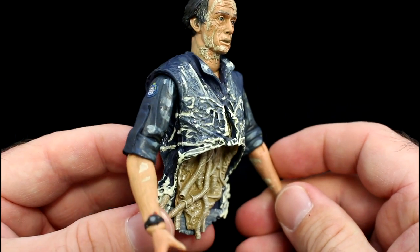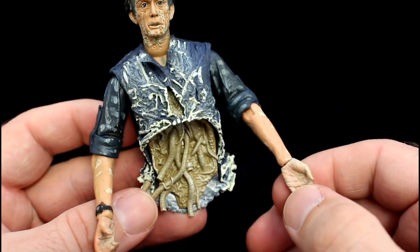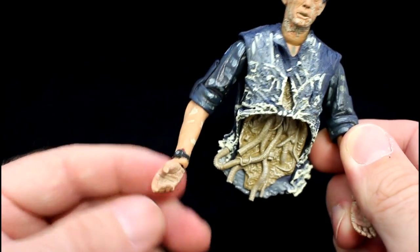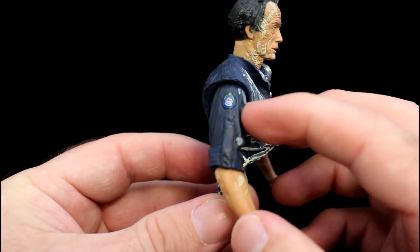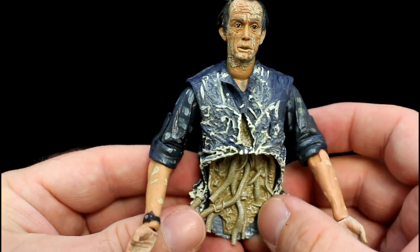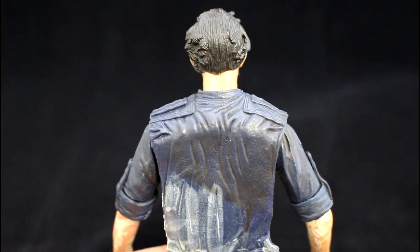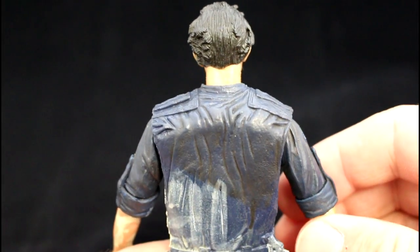His hands are really beautifully detailed. We have his watch on his wrist, and if you turn him to his side you can see his marine patch. When we turn the figure around, you can see the wet shine look in his hair and the top of his overalls where he's been laying in his own residue, and it's all down his arms — great detail.